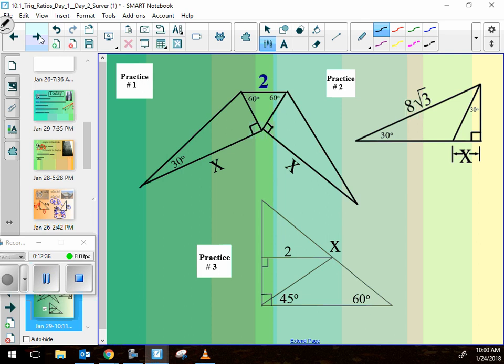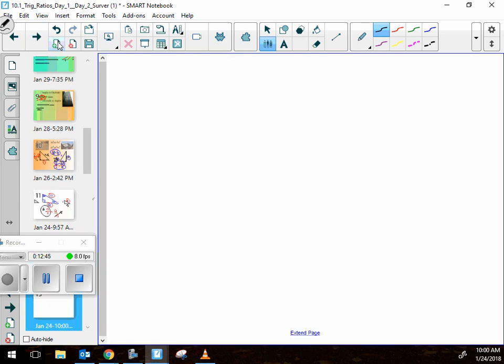All right, now let's get to practice 1, practice 2, practice 3. All right, these are much more intense. So I don't feel like we're ready for this one yet. I'm going to do one more slide to kind of lead up to that one. All right, so everybody get a blank page or go off to the side somewhere. We can do one more practice problem before we hit those complicated ones.